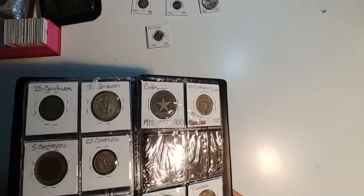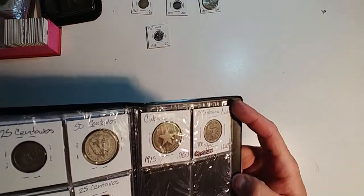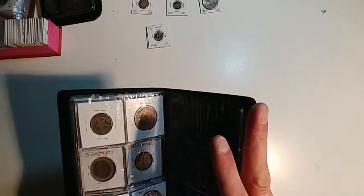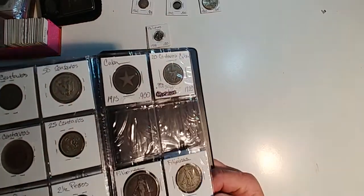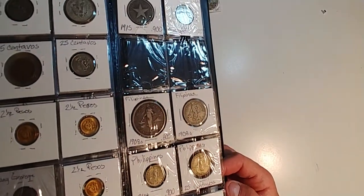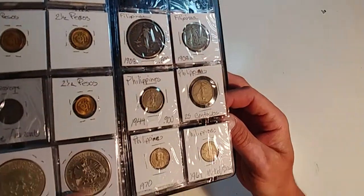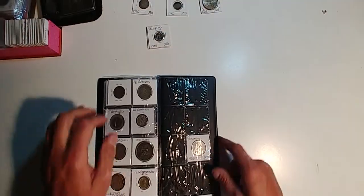Well, this will be, I think that's a 25. Oh, it's a 40 centavos. So this would be a 20. Then these are my Philippines, which is going to grow to this page.